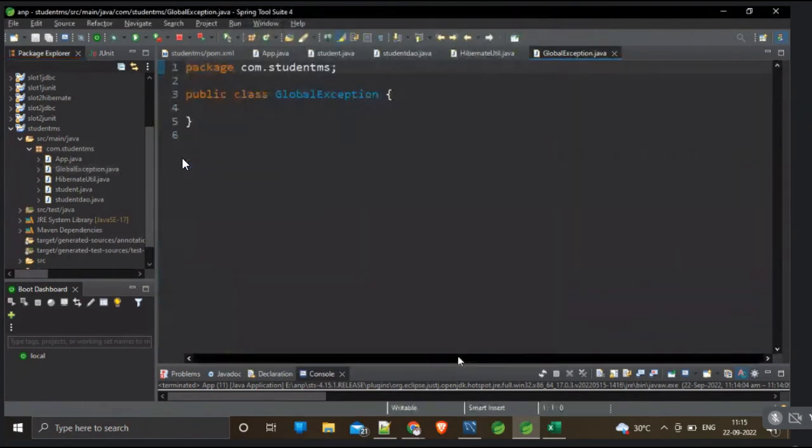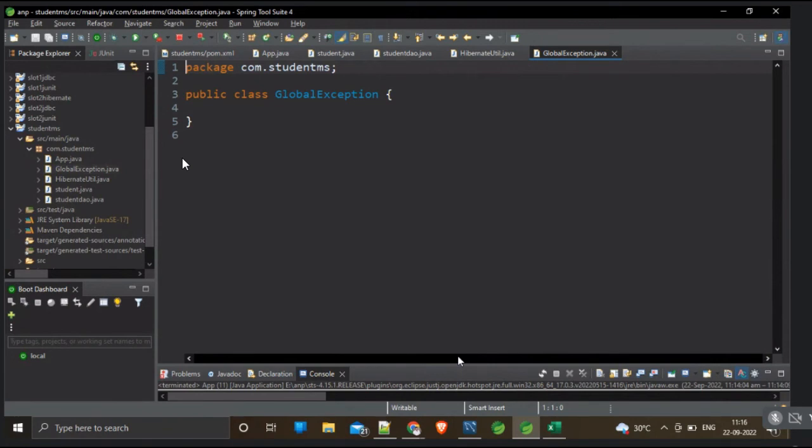We are creating a user defined exception. We have arithmetic exception, array index out of bound exception, IO exception, and so many exceptions in Java. But we are creating a user defined exception.